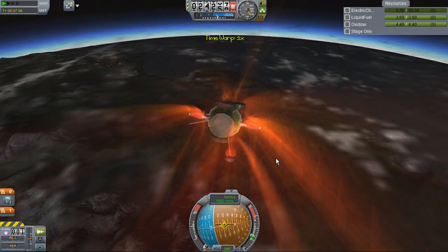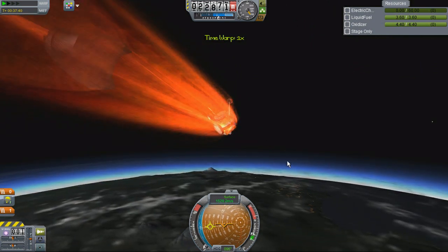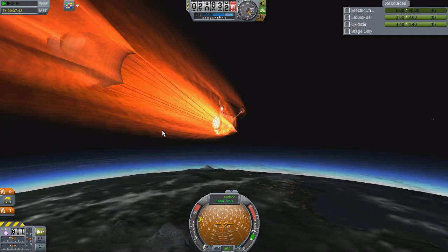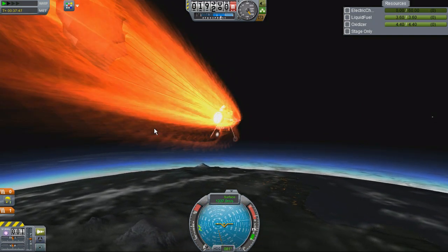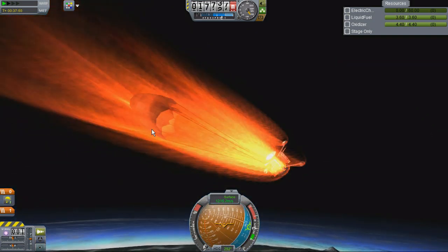I'm going to reduce our physics warp, and probably take this down just at 1 times speed, because of the parachutes. I don't want to risk the fact that they're already out on this descent. I don't want to risk losing them to something. It's been a long time since I played KSP, and I just don't know how it all reacts anymore.